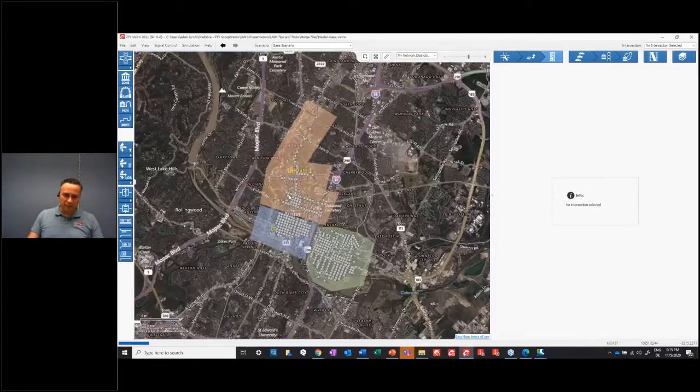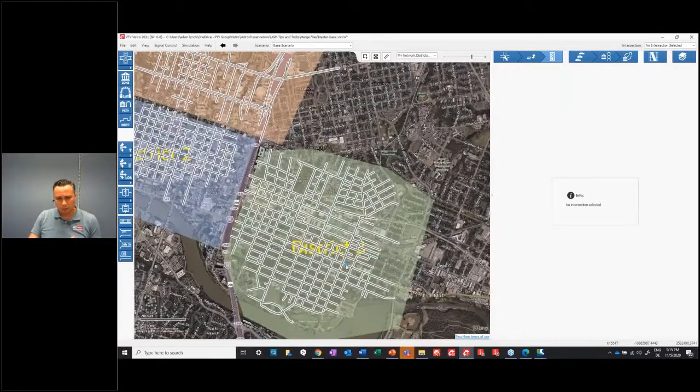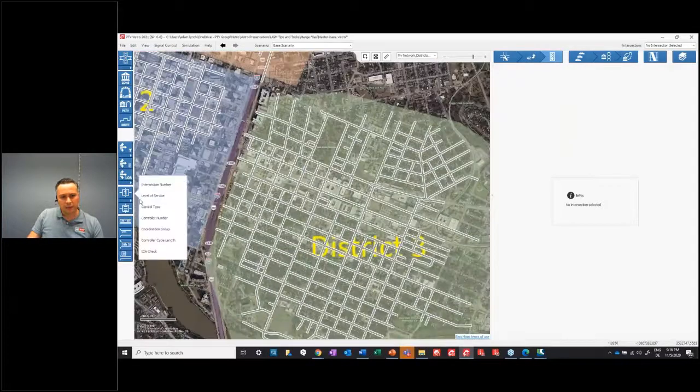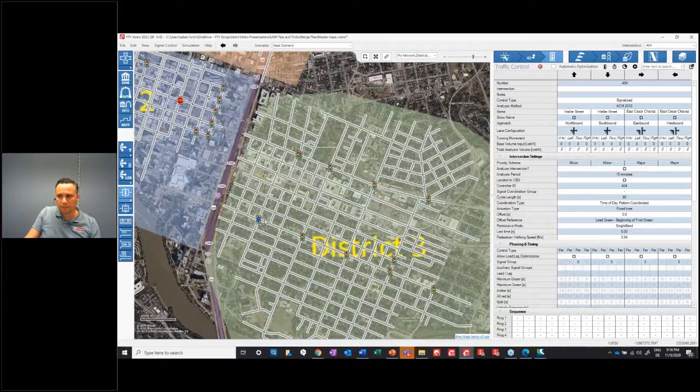So I have the master base file. Okay, now all of these are in here right now. And I'm going to zoom into District 3 and say I'm worker number 3 and I'm working on District 3. And I want to put in some signal timing because right now the signal timing is not in the file because I just took it from OSM. And if I click on one of these intersections, you see that there's no signal data within the sequence, or the phases aren't there.